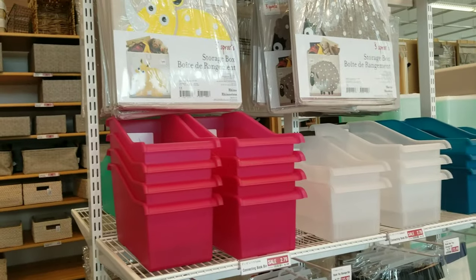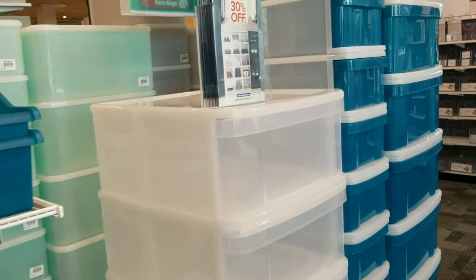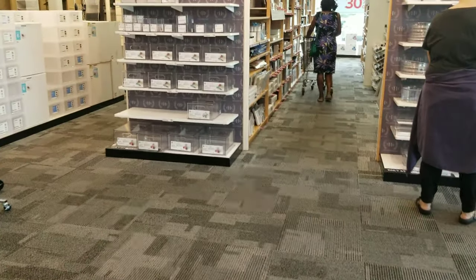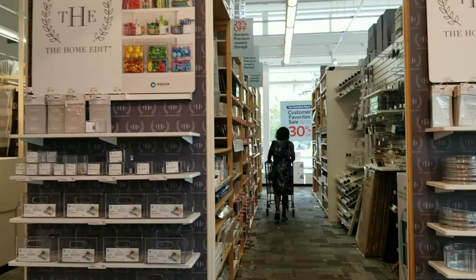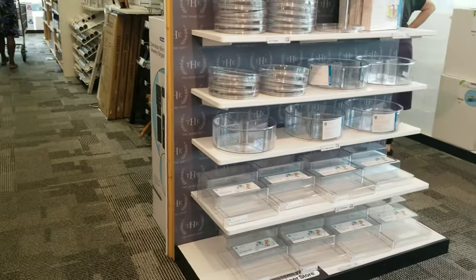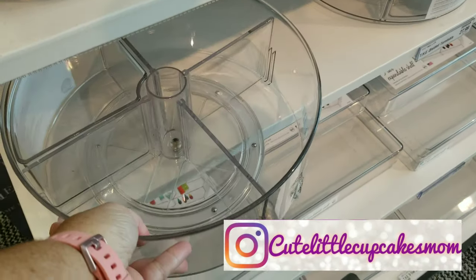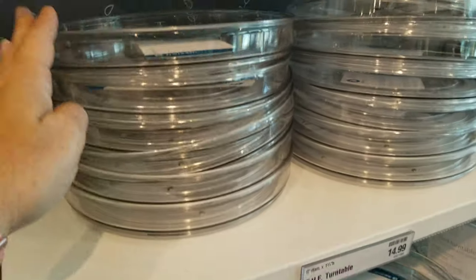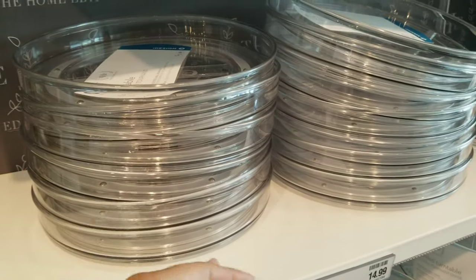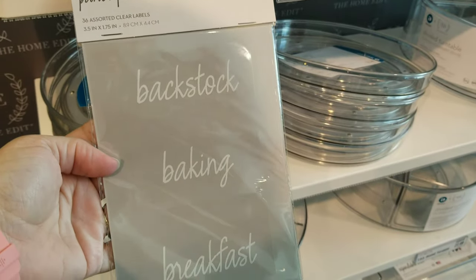I love to organize, if you guys don't already know that. I have a huge pantry that I would love to continue to organize, but I'm not sure if we are going to be staying in our home for very long, so I'm not going to be doing anything to it. But if I were to move, I would come here for sure and buy most of my organization stuff. A lot of this stuff, I have no clue what it is, but a lot of it, I do know what it is, self-explanatory, but I will probably be going through it with you guys anyways.